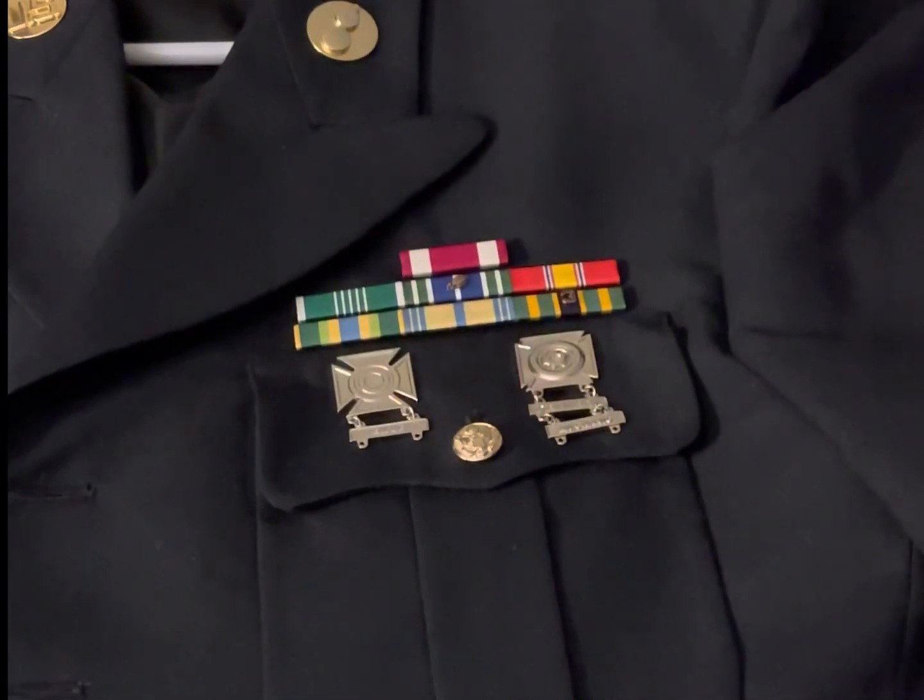So there we go. We've got a ribbon rack put in. Doesn't look too bad. Throw your dammits in, and you're good to go.